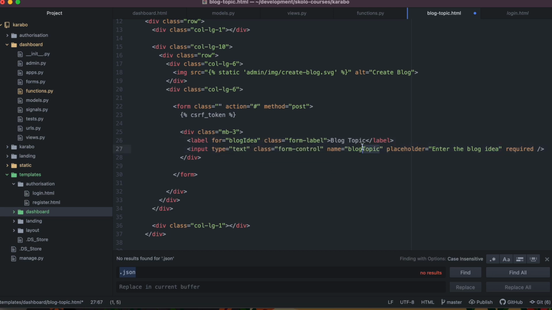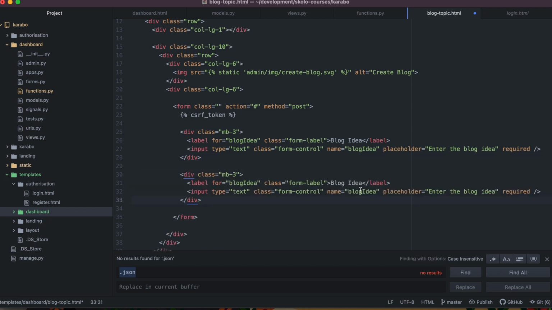All right, and then after that we're going to say blog idea there as well, and it's a text and it's a required field, right? And then after they've done that, it's okay to leave margin bottom 3. Let's do now another section where we call this keywords, where they can give us the keywords as well. And it's a text, it's form control, and it's keywords here. So we'll just copy those keywords there and paste them in here as well.